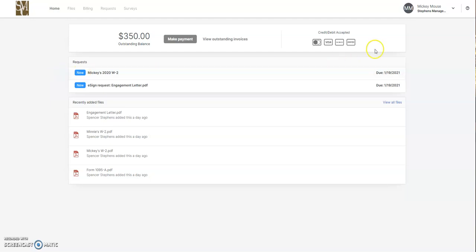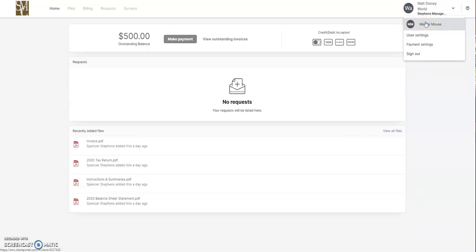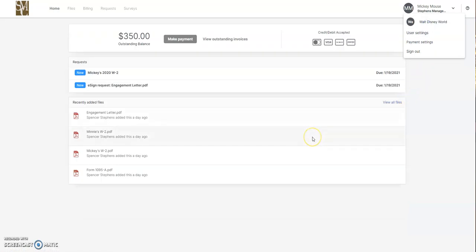Please note that if you navigate to the upper right corner when you log in, if you have access to other portals such as a business or dependent account, you will be able to switch to them using this drop-down menu in the top right corner. So now we're in the company view and we can switch back to the individual account here. This is also where you can edit your user settings such as your email and password and update default payments.